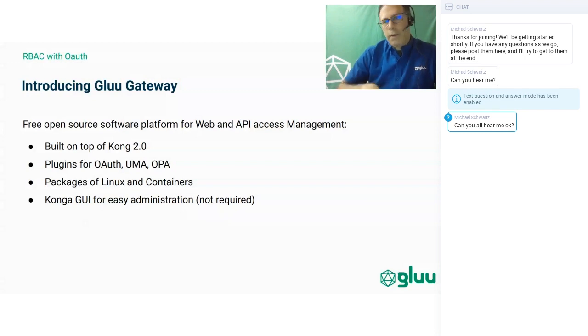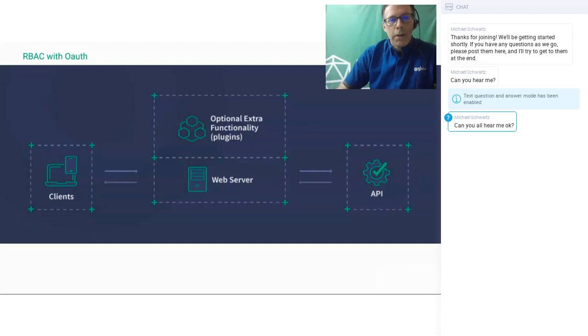So like the Gluu server, Gluu Gateway is not just one piece of software, but several pieces of software integrated together. That includes the GUI to ease configuration, the Kong Community Edition, the database, client software, and other things that we need to make the Gluu Gateway. So really, you could think of Gluu Gateway as a distribution of open source projects that create this API web gateway product. So I want to start with an overview of how this all works.